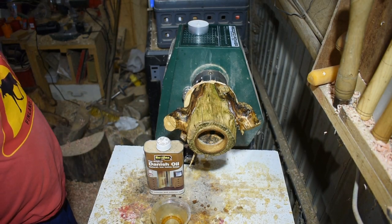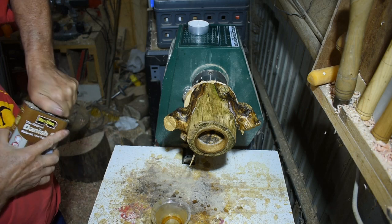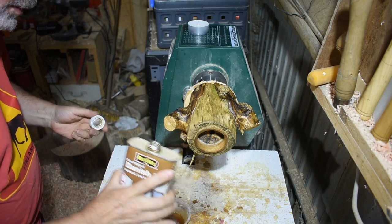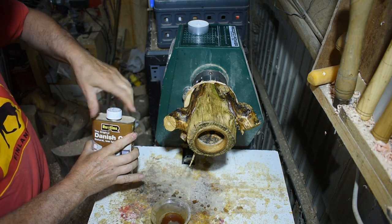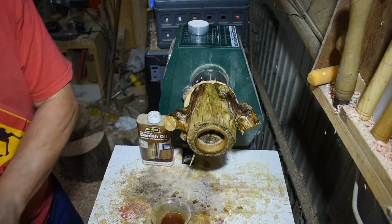The sanding sealer has dried, and you can see what I'm going to put on as a final finish. Danish oil. It's been a while since I used it, but I think it could be just a perfect finish for this project.